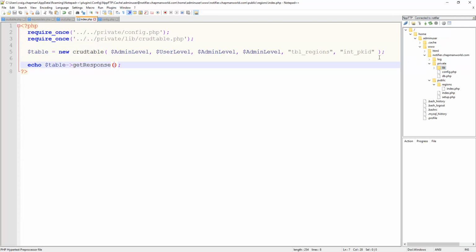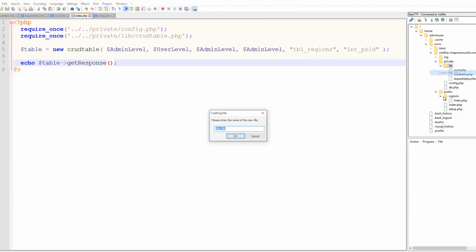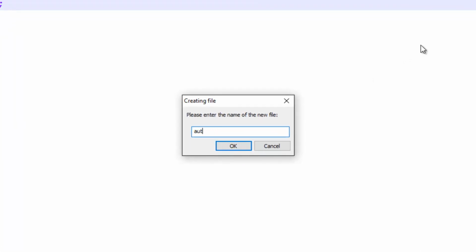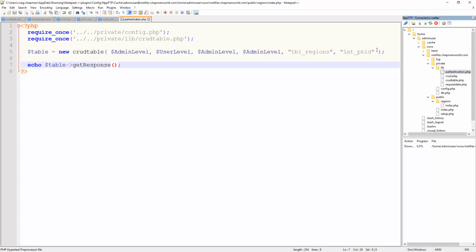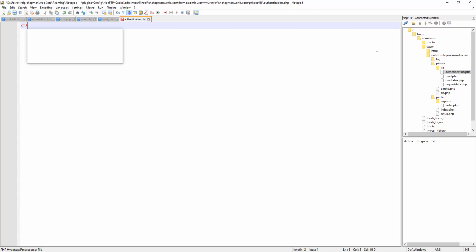Yeah, I need a new function to get the user level based on the key. And I don't know whether I want to put that in lib or not, but let's go ahead and put it there right now. So we'll just call this authentication.php, and when that file is created, we'll go ahead and put some code in.